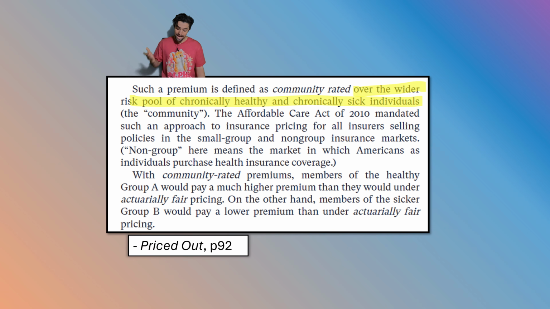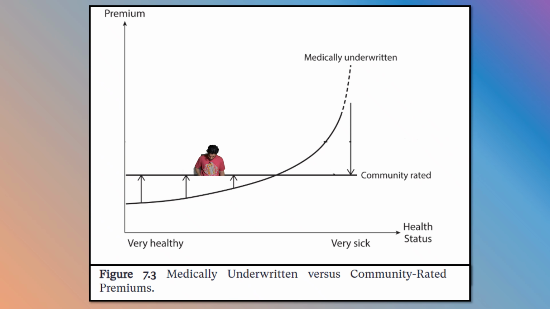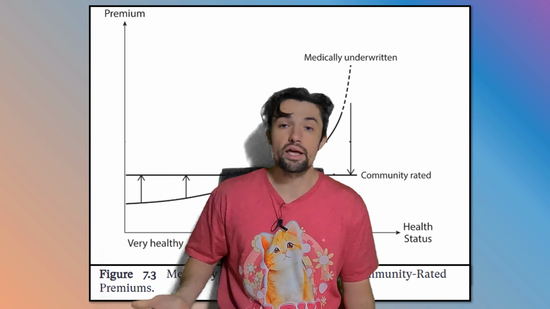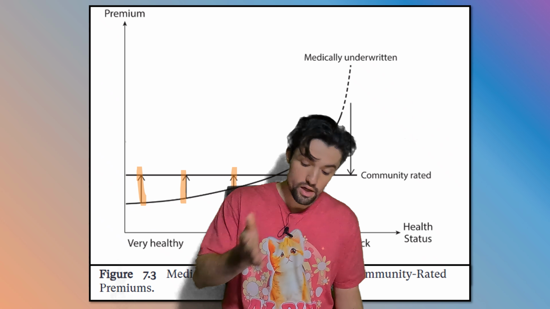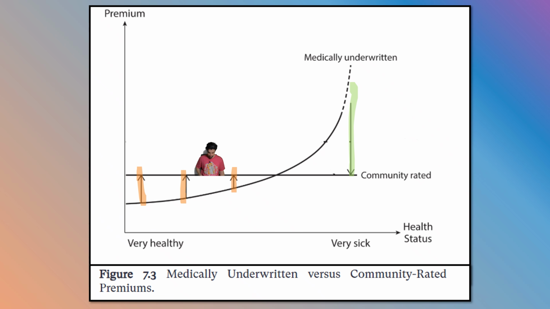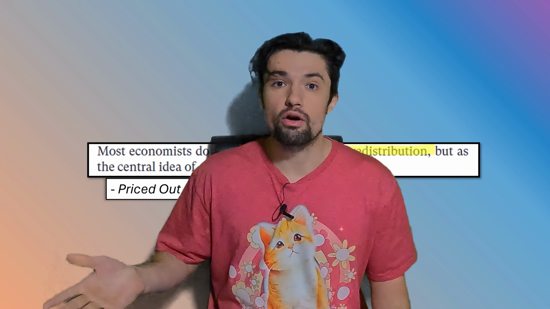The second option that a health insurance company could use for its premiums is a community rated plan, where insurers calculate the average healthcare spending of a population and then determine one premium, which is then charged to everyone. In this case, those with less healthcare usage, which again tends to be the younger and richer, have a higher premium than they would under a medically underwritten plan. But those with more healthcare usage, the older and poorer, tend to have a lower premium. If this sounds like a form of redistribution, you're correct. It's much like a tax. Those with less healthcare expenses subsidize the cost for those with more.